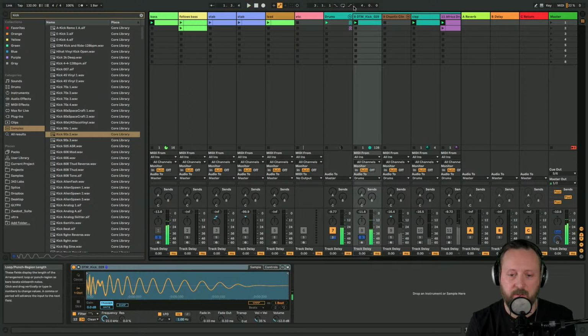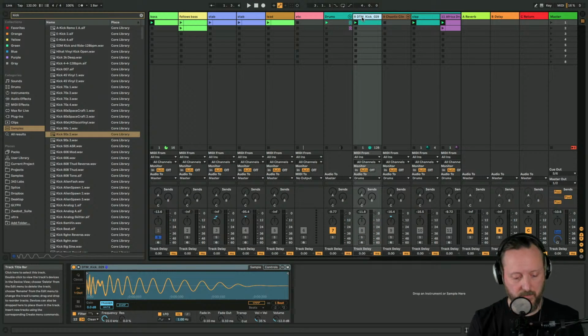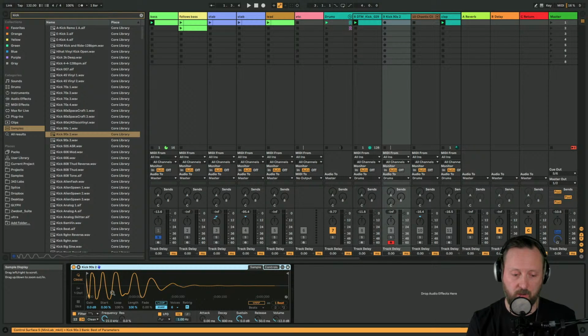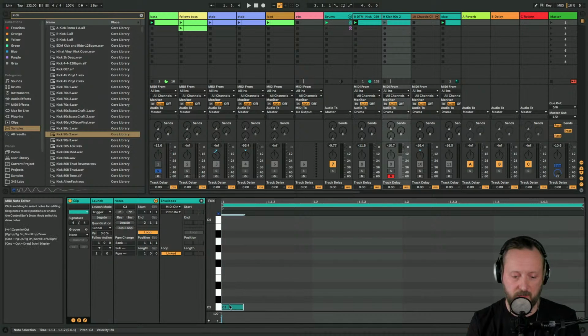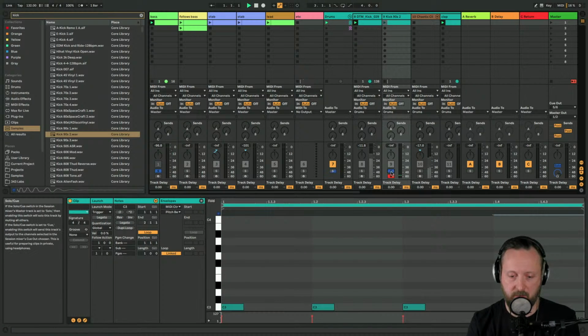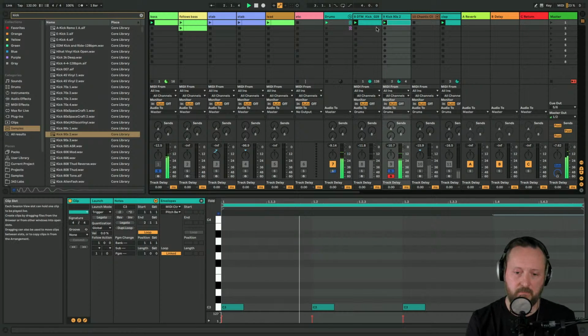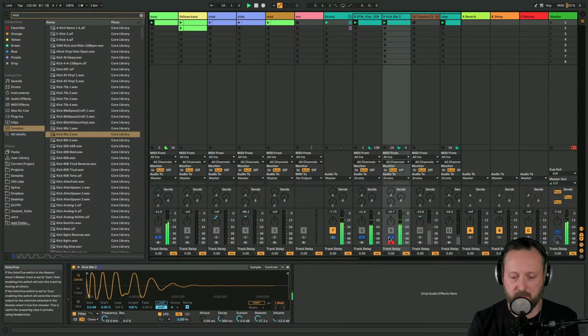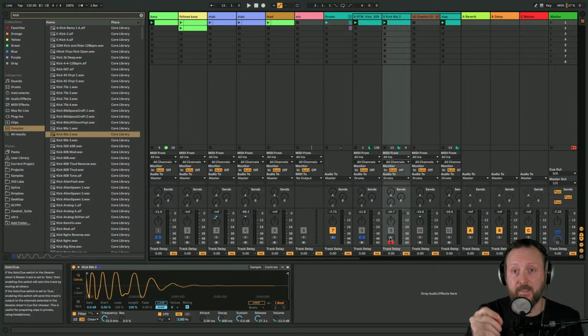So let's just make a new MIDI track and drag in this other kick that might work. All right. Not bad, darker. But it still serves a similar function. It's short and it's got a thump and a little bright transient. Compare it with this one. This one's better. This one's knocking. It's got more mids. Okay, anyway, so that's just an exercise in what to listen for when you're choosing a kick.